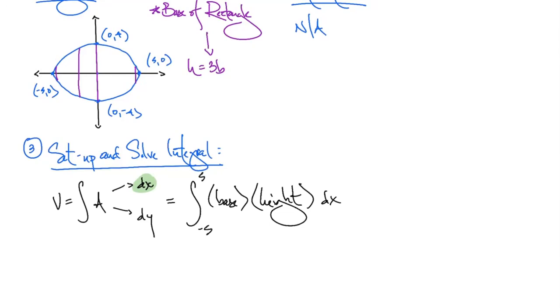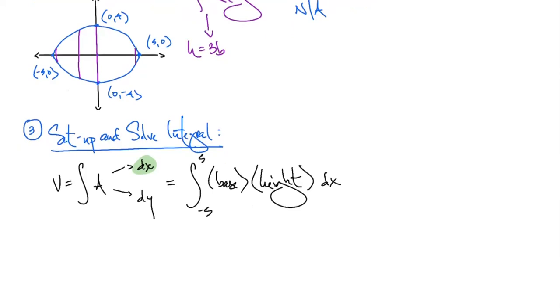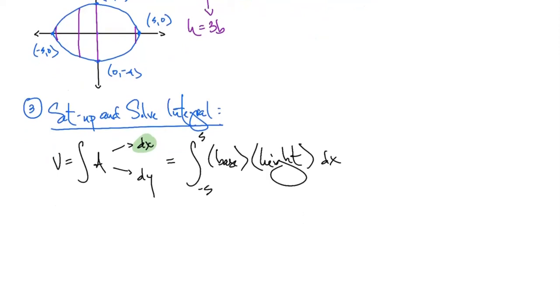Now you can do this. You can say, I'm just going to use -5 to +5. That is absolutely fine. Okay. Someone asked that question earlier. Totally valid. But if you're sitting there during a timed exam or you just don't want to spend as much time working through a problem, if you take advantage of the symmetry, that will usually make your computations go a lot faster. Okay. So what I mean by that is we could say 2 times the integral from 0 to 5 of base. And I'm going to go ahead and change height to 3 times the base.